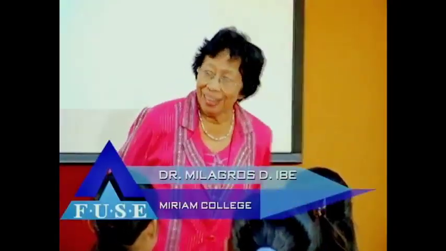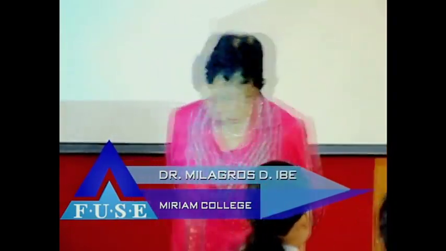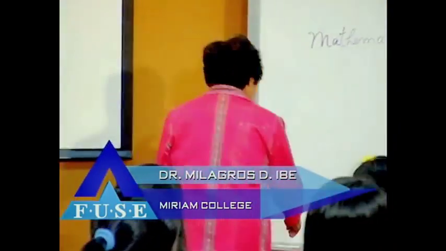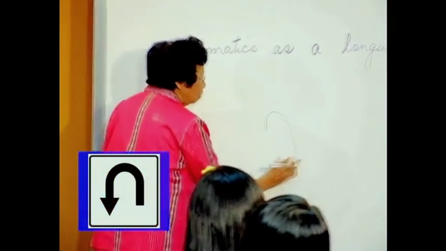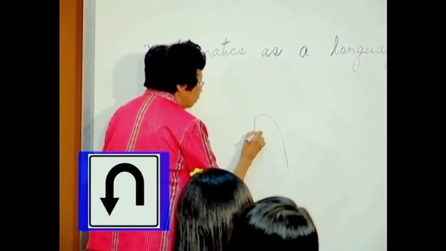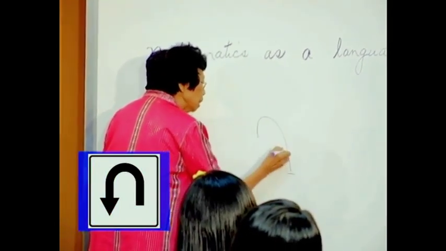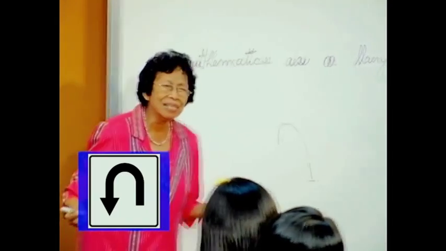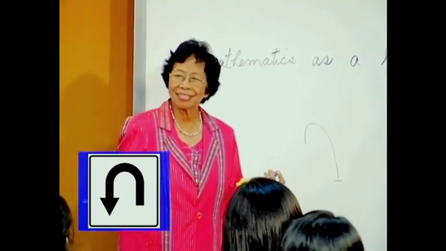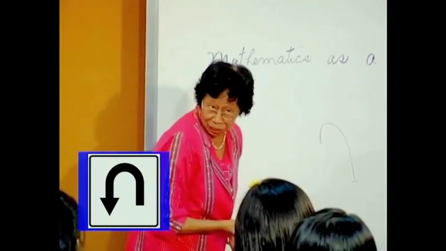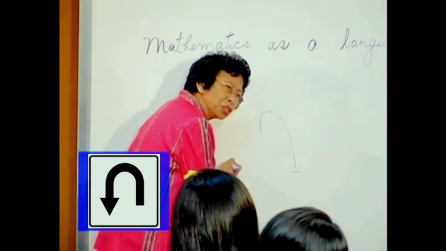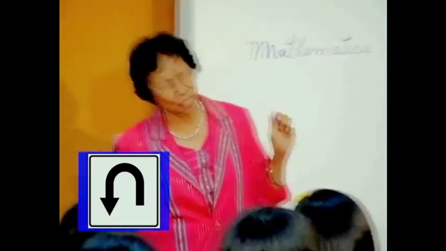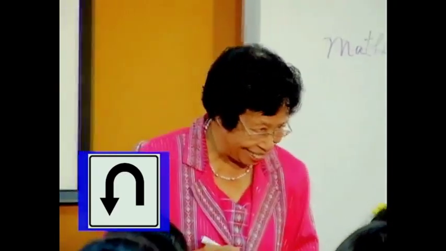I'm sure on your way here you saw signs. There's a familiar sign that I'm sure you all saw along the way. It looks like this. Okay, what does it mean to you? All right, on the roads, you see this sign. What does it mean? Yes? Okay, maybe my drawing is not good. But it says, go on and then do a U-turn, right? It's a U-slot. It's the Fernando sign, isn't it?